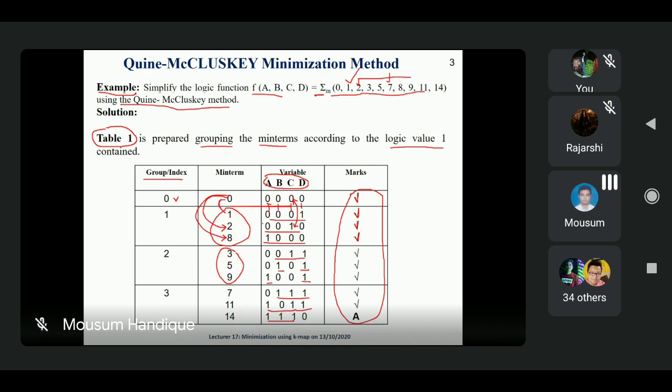Okay. After that 0, 5. See 0, 1, 0, again 1. Here also two bits are different. So we cannot consider 0, 5. Again 0, 9. This one is 0, 1, the first MSB bit and the LSB bit also 0, 1. So two bit positions are different. So we cannot consider 0, 9. So 0, 3, 0, 5, 0, 9 are not possible.